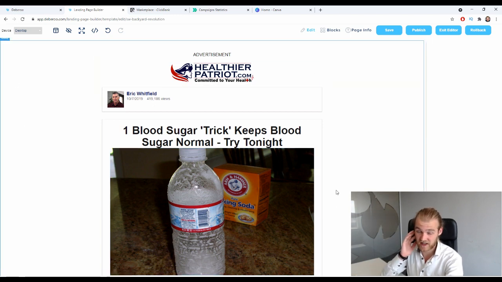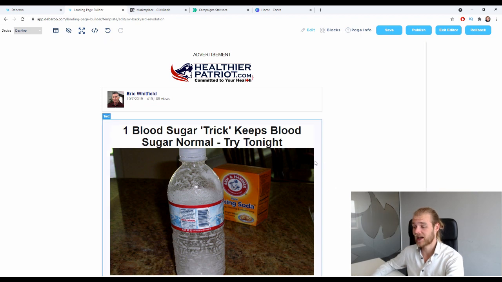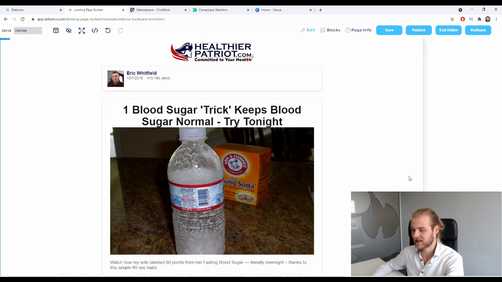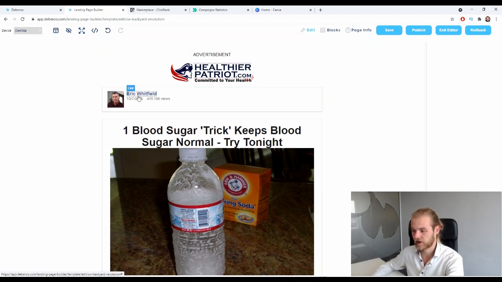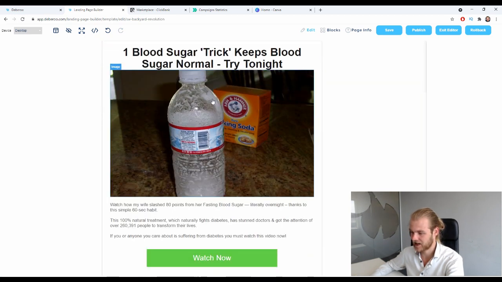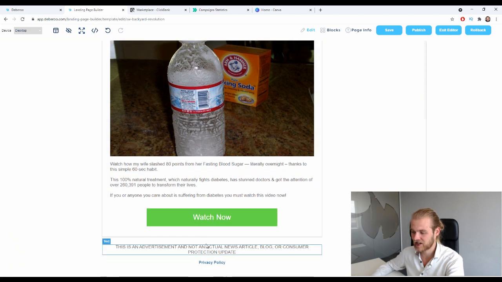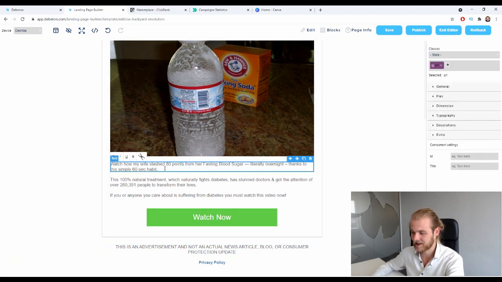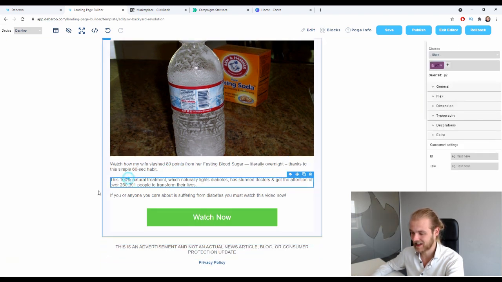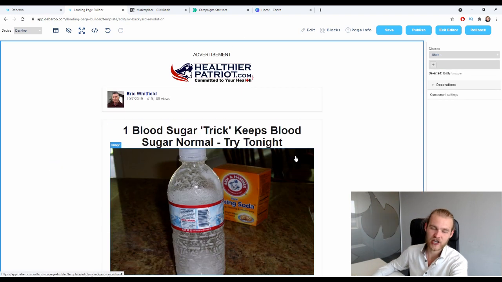All right, so now the template that we have chosen is open inside the editor where we can adjust this landing page. So we can adjust any element inside the lander, from the logo to the name of the author, as well as the date, of course, the pictures, the images, the headline. We can change anything that we want by simply double clicking on it and make any changes. And then once we're done, we want to make sure that once people click on anything on the website, they will be redirected to the offer page.